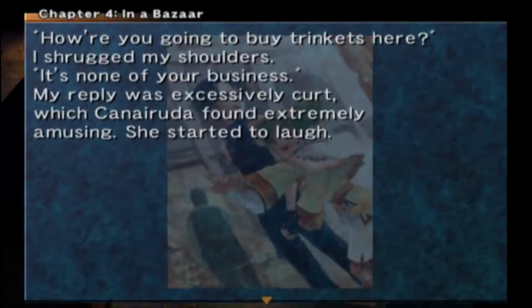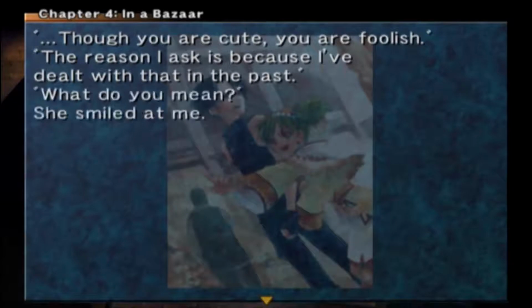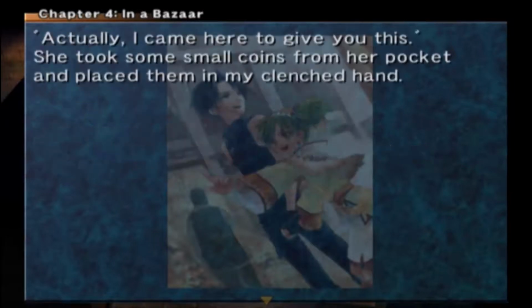My reply was excessively curt, which Kane Aruta found extremely amusing. She started to laugh. Though you are cute, you are foolish. The reason I ask is because I've dealt with that in the past. What do you mean? She smiled at me. I prophesied that this world will never give you what you wish for. I could smell orchids. Is that all you wanted to say? I was irritated by her tone and drew near her with a low voice, though I know that she was not the type of person who was intimidated.